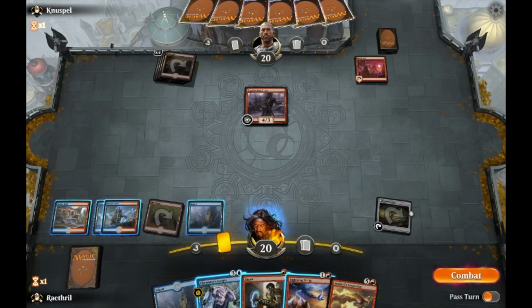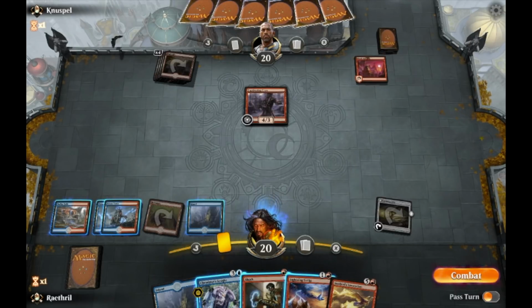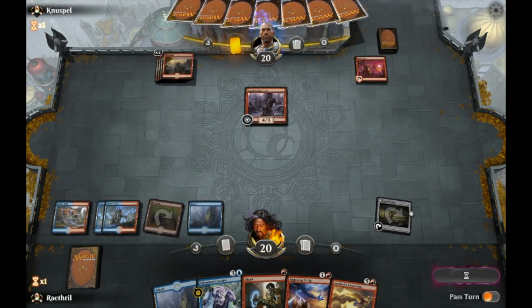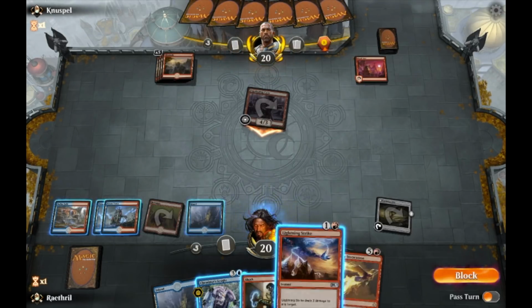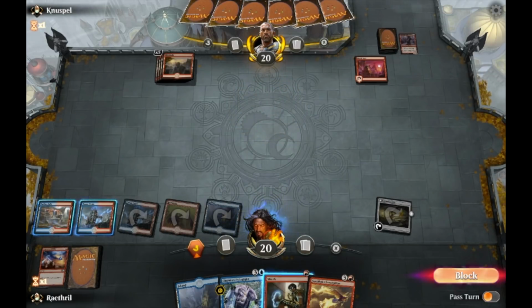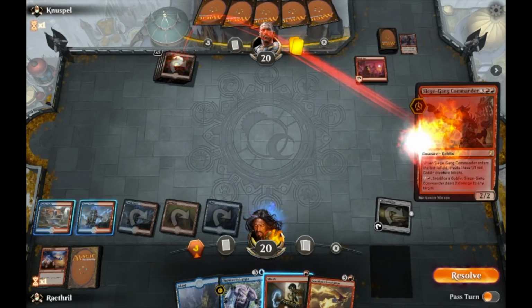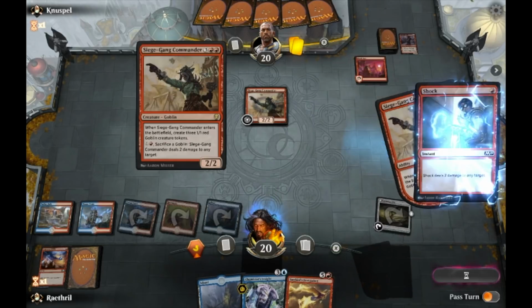What just happened? Steam Vents should have asked if I wanted it to come in tapped, but it didn't. That was weird. I mean, I'll take it, but it was weird. So I think we need to kill Captivating Crew, because it has 4 power, which is just too much to keep taking every turn. While I would have loved Chemist's Insight, I don't think it would have been the right play. Siege Gang Commander is not great to play against either, so let's kill that before it can start doing more damage.